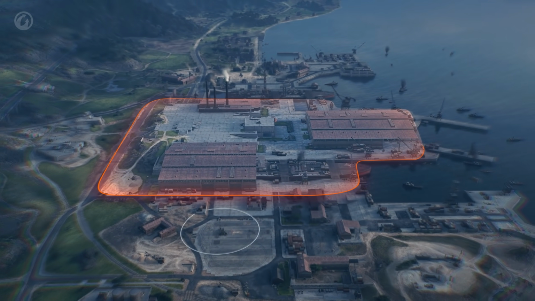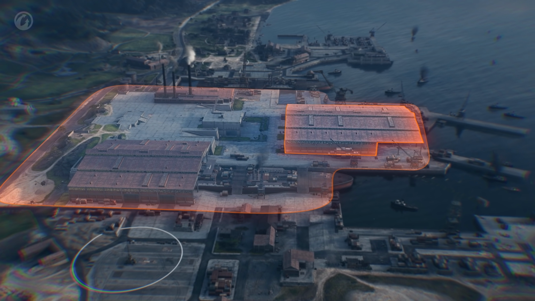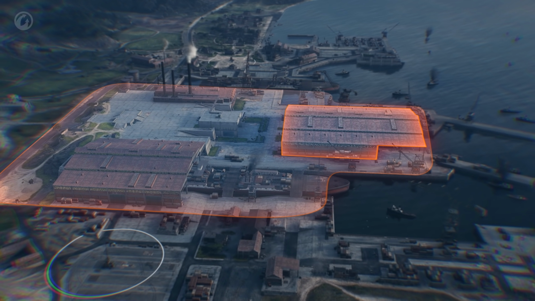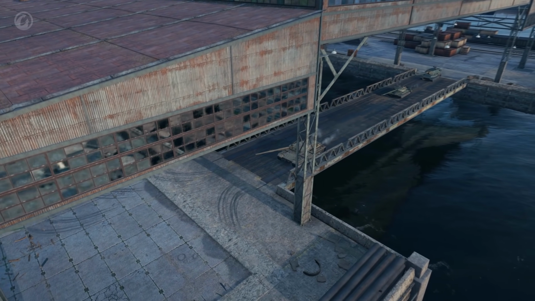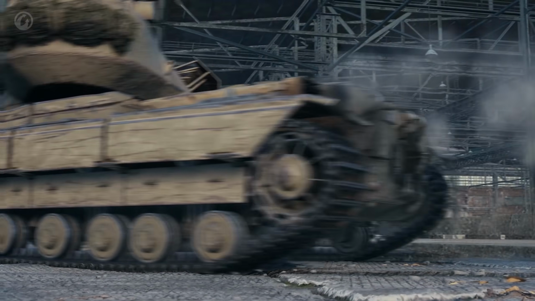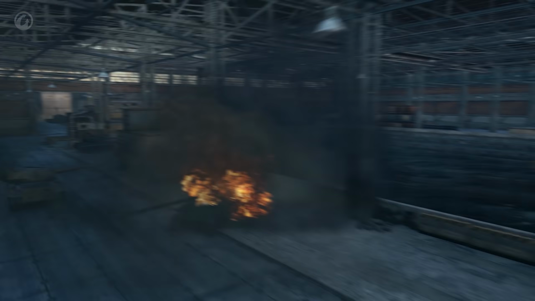The port is a route for sturdy vehicles. There's a main hangar that is protected from artillery fire and is well suited for maneuverable vehicles with strong turrets. Using the hangar, you can perform flanking maneuvers and influence the fight in the center if you break the main gates.